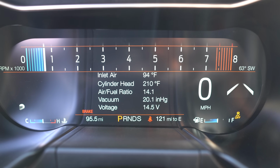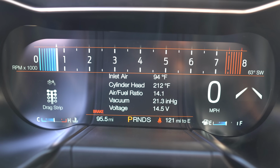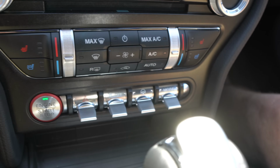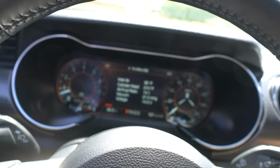Yeah, that's dope. I like that one. You see the drag is the same thing. Oh, and you got drag mode too? Yeah, and it has snow mode. Dang, it came with all kinds of different settings. Yeah, that's dope, and you switch them all right there. That's pretty much the same, huh? That's how it is in other Mustangs too, it just didn't have this, I guess. Oh, well, okay, it had that, but not the cluster. Oh yeah, it switches up the cluster. That's dope, dude. I ain't gonna lie.